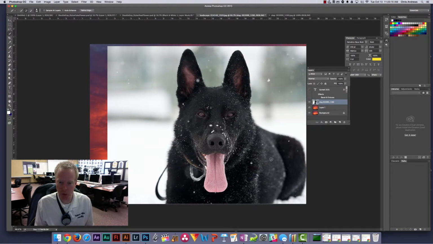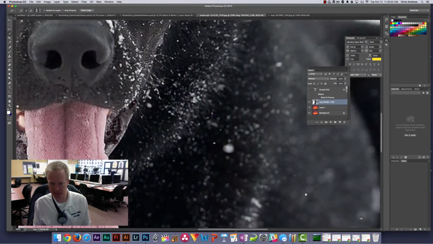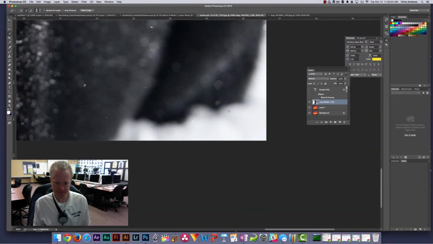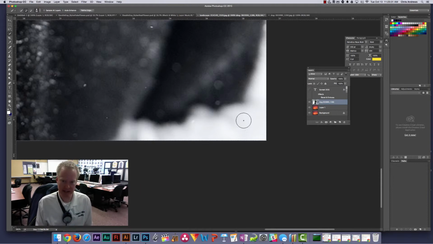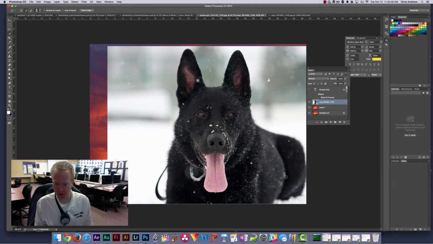So again, notice down here, I got a little bit of this snow. I don't want that, so I'm going to zoom down into that bottom corner. Command plus will zoom in, and Command minus will zoom out. And I need to subtract from my selection. Well, it's on a plus sign right now. If I hold down the Option key or the Alt key, it will turn to a minus sign. So now I'm just going to click, and I only had to click once, and it basically got rid of all of the white that I wanted it to get rid of. And now I've selected the dog, which is perfect and what I want to do.